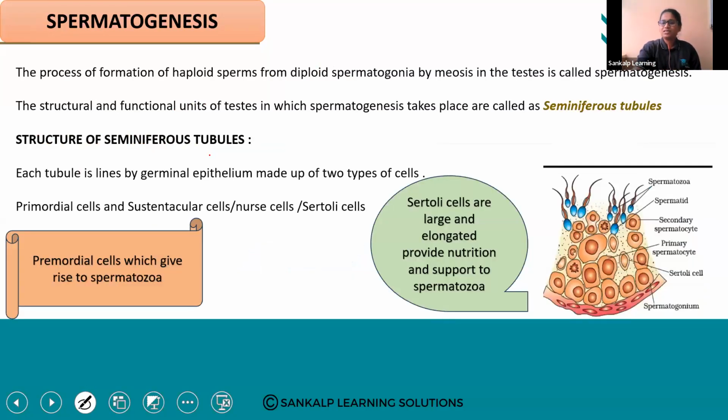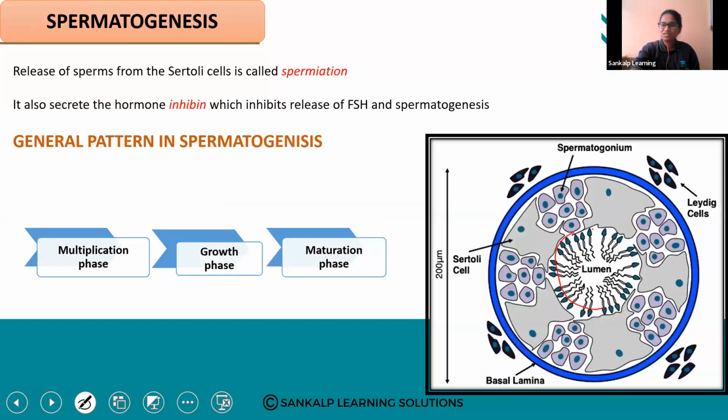See here, this diagram. This is a sperm mother cell, primary spermatocyte, secondary spermatocyte, and these are the Sertoli cells. To the Sertoli cells, you can observe that certain sperms are attached, right? Once the sperms mature and get the required nutrients, they will be released from Sertoli cells into the cavity. So this is a cavity, right? The sperms will be released from the Sertoli cells into the cavity of the seminiferous tubule.